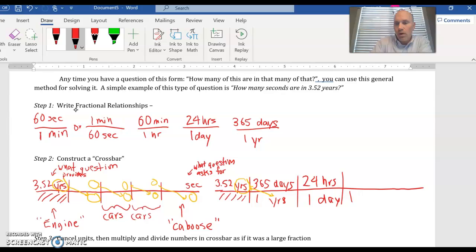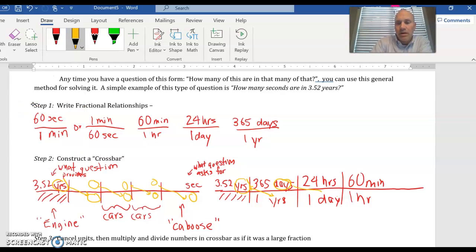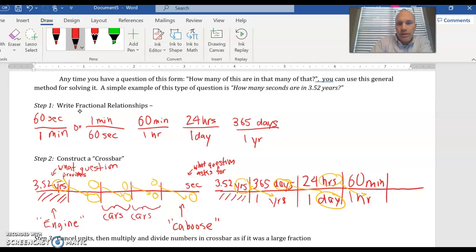We're going to put 1 hour, and in 1 hour there are 60 minutes. Notice we're maintaining that relationship as we go along, where this unit right here matches this unit right here. This unit matches this unit. And if we keep on going, there are now 60 seconds in 1 minute. And so you have that diagonal relationship.